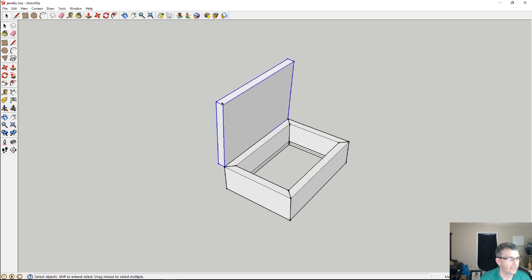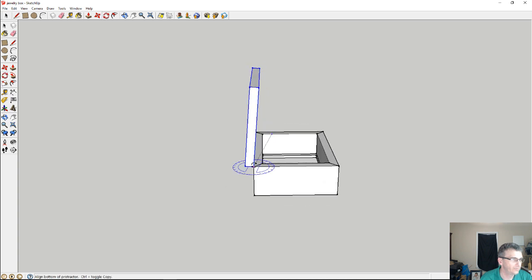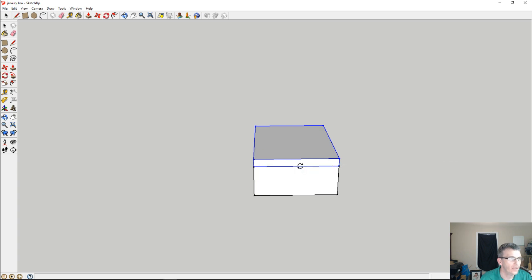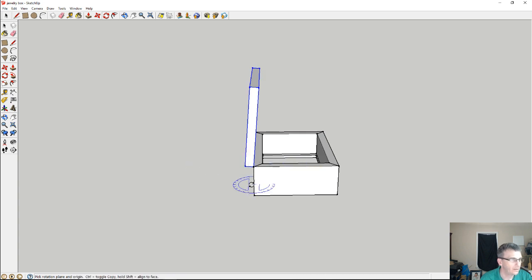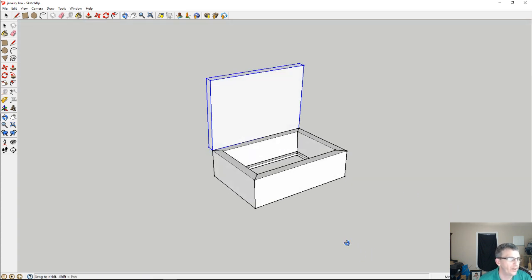So we're going to have just a very simple hinge lid for the box, but overall the box size is going to be about 7.5 inches wide on the outside, and I think around 10.5 inches long. Yeah, 10.5. And the height of the body of the box, we're going to go with about 3 inches tall.